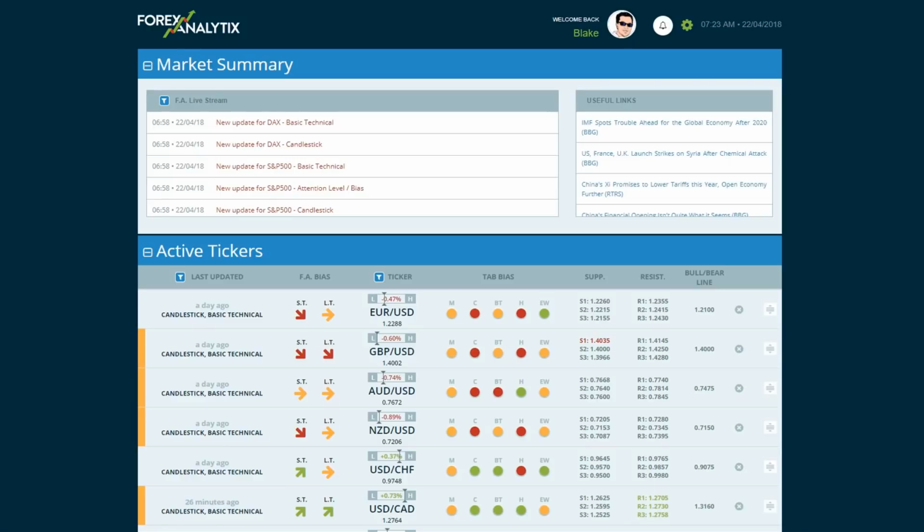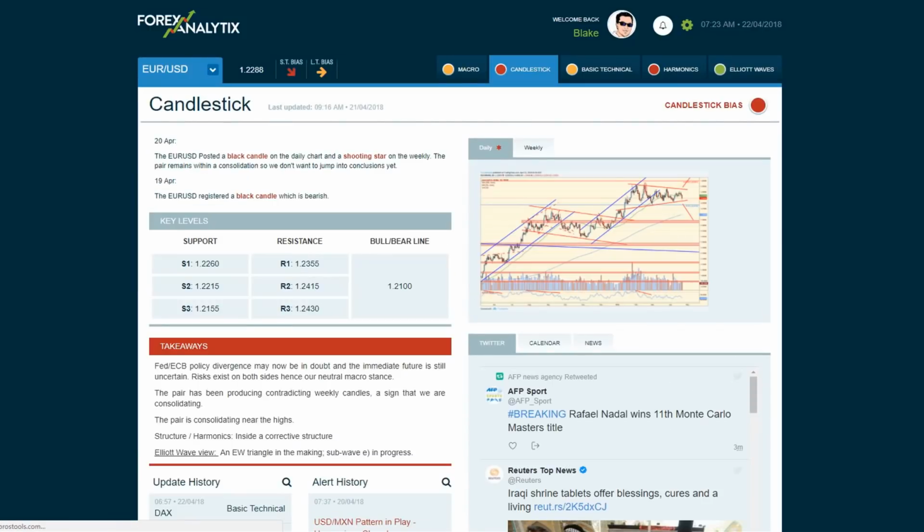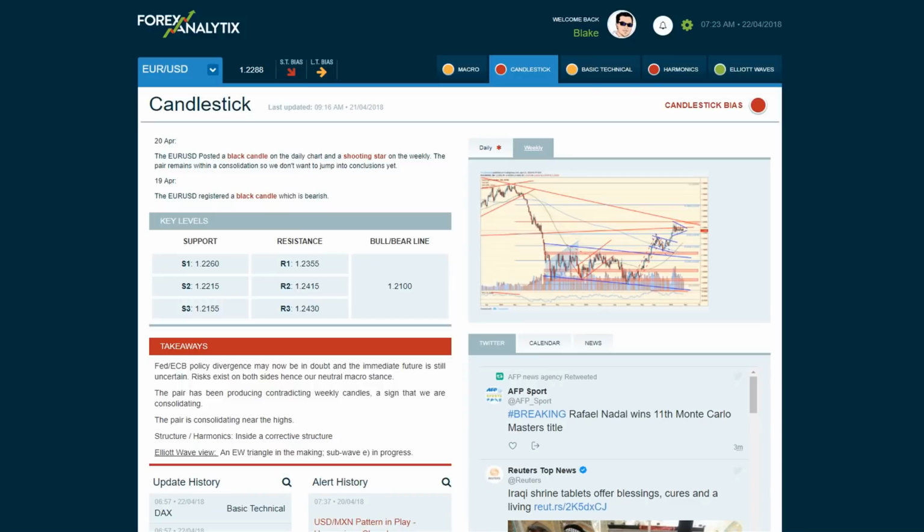All right, now we're going to talk about last week. We're going to talk about this week coming up, obviously, but I guess the first thing I need to point out is the reversals that we saw, and let's talk about candlestick patterns. The reversals that we saw on the weekly charts for most of the currencies.